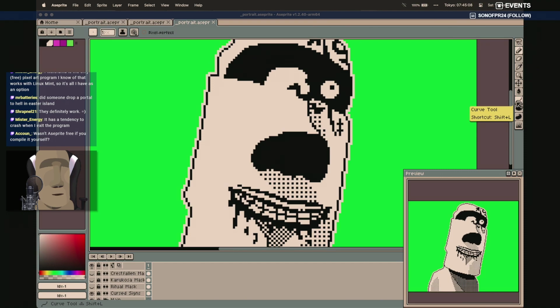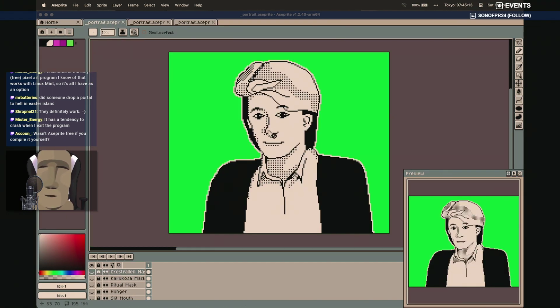You've just seen me bash out an entire set of portraits using a photograph as a template. All I did was use the line tool, the brush tool, and the fill tool to get all of this down. When I've got some time later this week, I'm going to go through the next few of them to set up the rest, and that should be it.